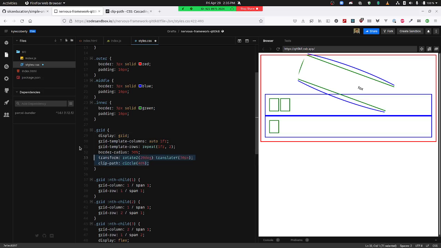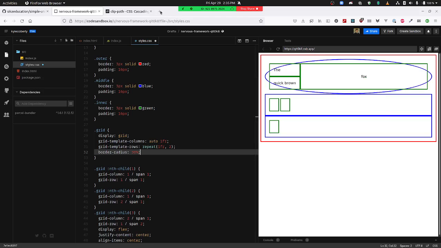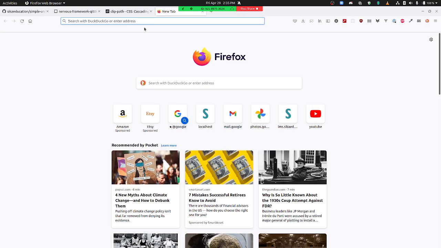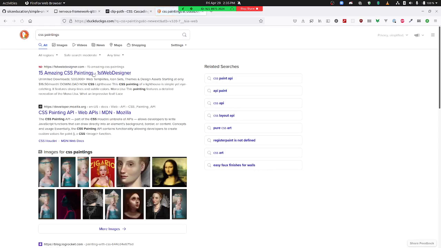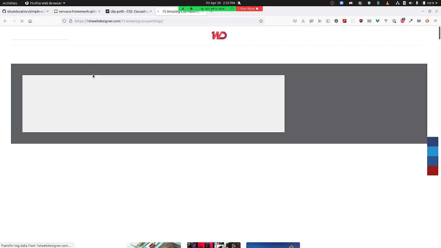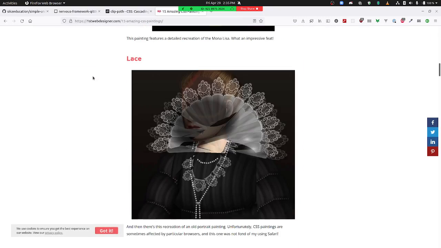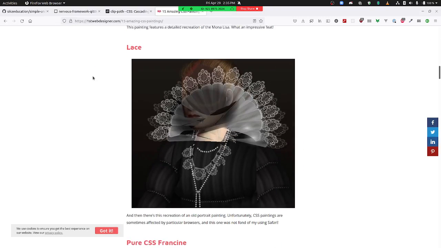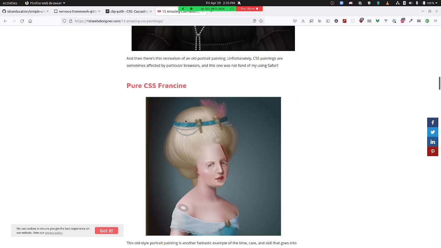You might have seen the paintings that are done with CSS. And those aren't made with AI or any gimmicky thing like that.